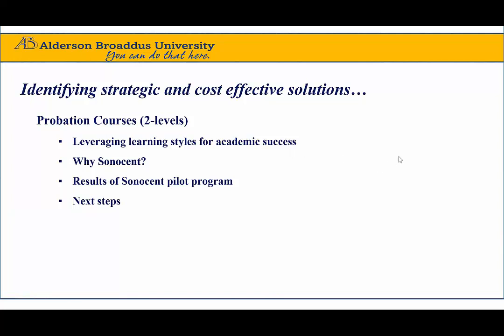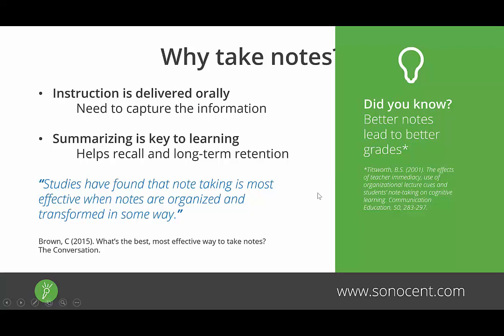And like Amy said, we will take some questions towards the end, and hopefully we should have sufficient time to cover that too. So what I thought would be useful is to focus on, just before showing you the software, looking at the problem. So why do we all take notes? What we're trying to do is capture information that's given to us in a lecture environment or any sort of environment where someone's delivering that information to us. And we're trying to keep up with it. The reason why we're doing it, we want to summarize it later on so we can recall it. And it helps us remember it.